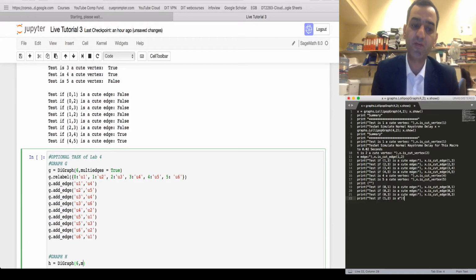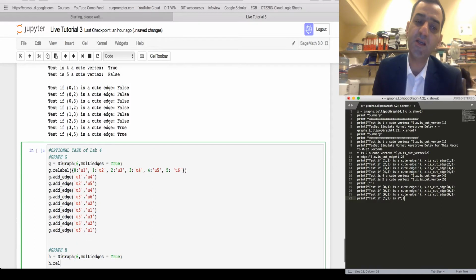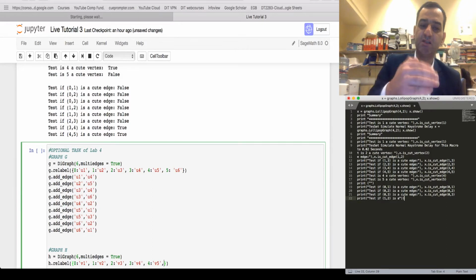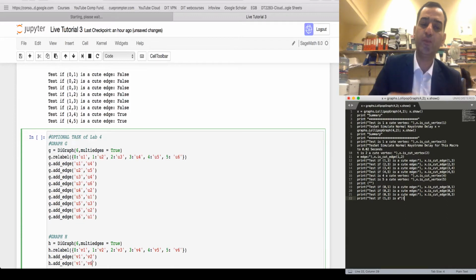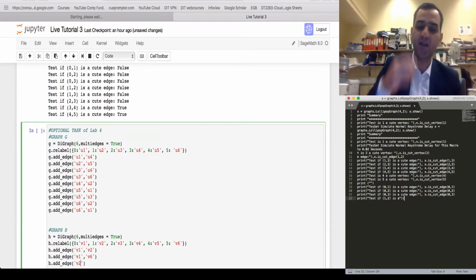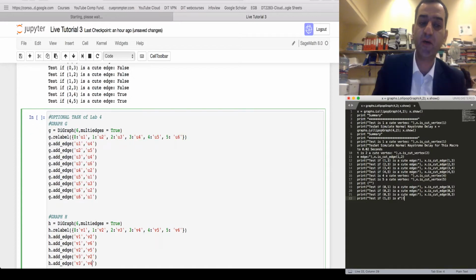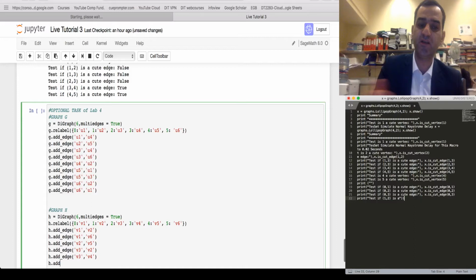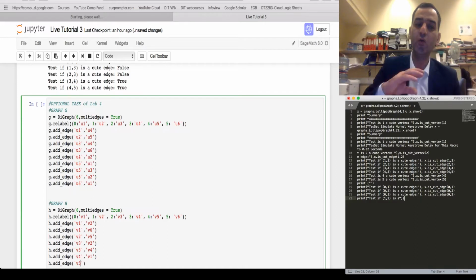I use a method called G.relabel because I feel it is much easier to add them edge by edge, and not to keep typing things again and again and get confused. By doing add edge and remove edge, it's much easier to modify the graph, rather than putting everything in one single statement.